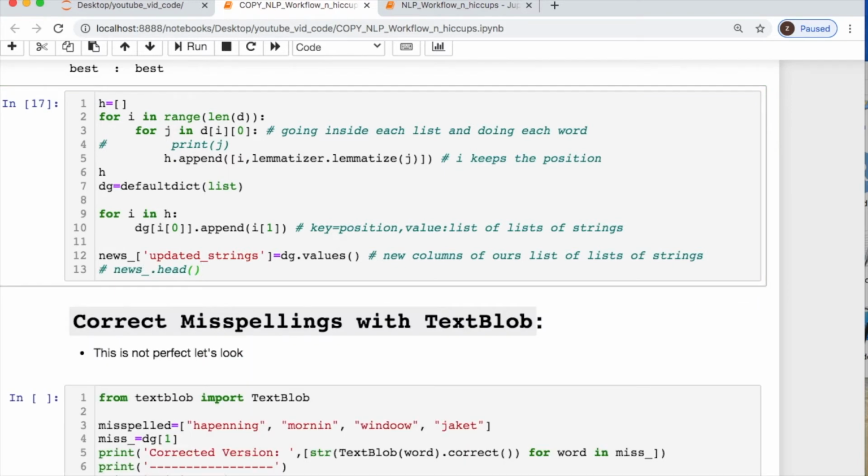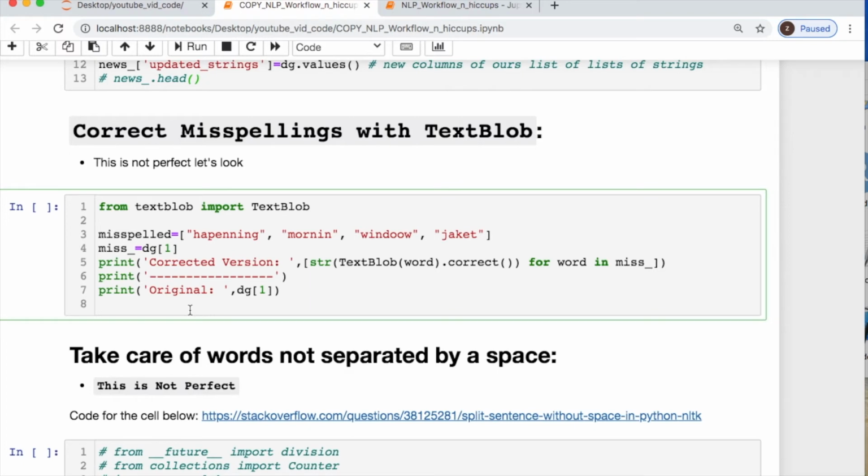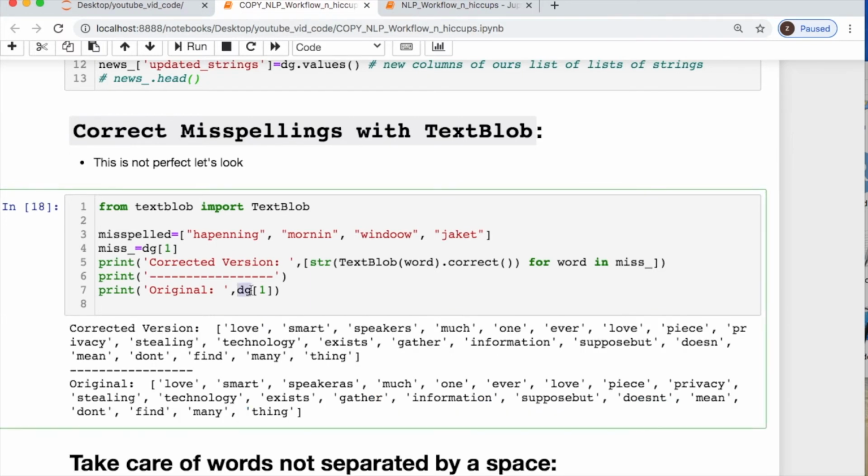But let's look at correcting some spelling mishaps. For instance, if we had happening, morning, window, and jacket, and they were spelled wrong, let's see how we could handle this, as well as the first entry in our new dictionary. So we're using the TextBlob import, and what I'm doing here is checking through a comprehension whether this spelling is valid or not. And there are a few things you need to look at.